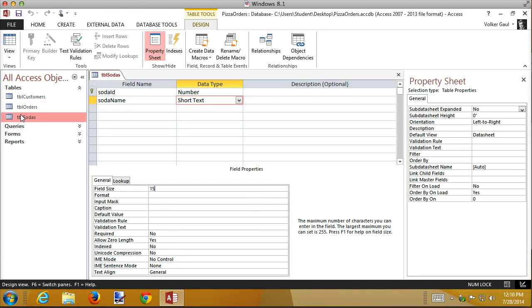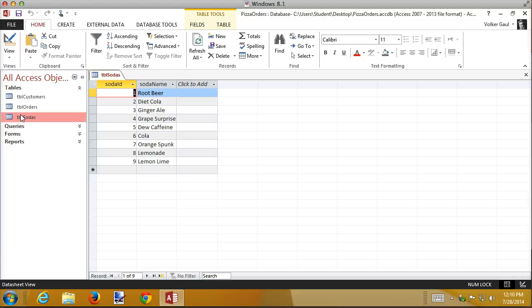And again, the table itself doesn't look a whole lot different. The data is all the same. So the fact that these aren't auto number, not a big problem, but if I ever add another soda to my list here, I'm going to have to put my own number in there, or delete this column, add it back in again as auto number, and all of these should get the same numbers. And then from then on, any other ones will automatically get a new number.